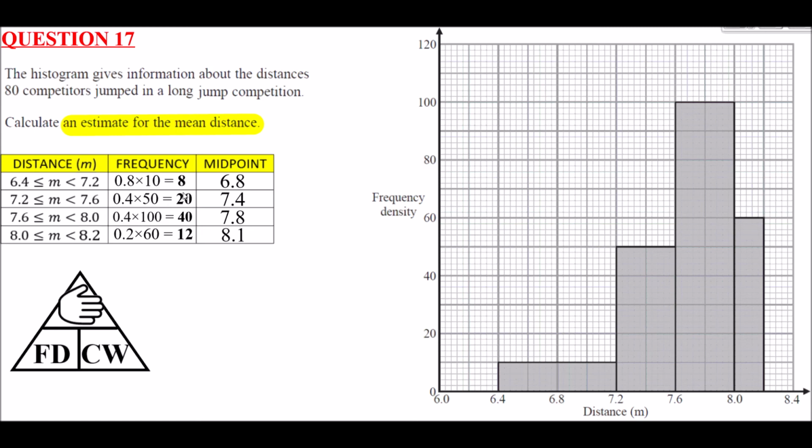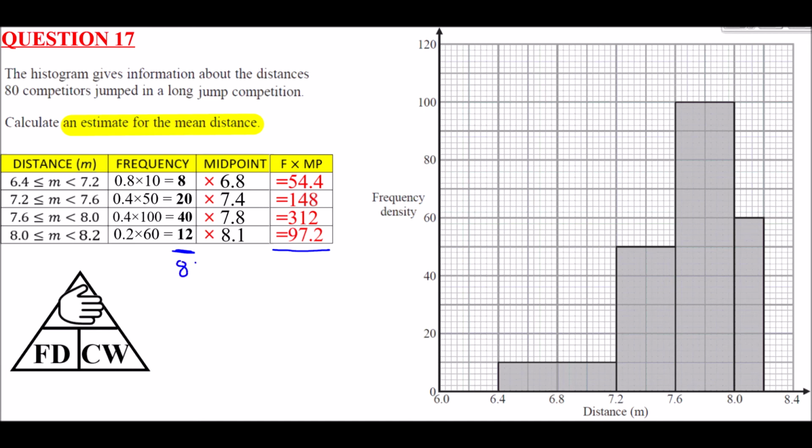Then what we do is we multiply each frequency by its corresponding midpoint, and the fourth and final row here gets something that looks like this. So frequency times midpoints, we just complete the calculations for these 4 rows and end up with something a bit like this. So we're nearly home and dry now. The final thing to do is to total up this column and also to total up the total frequency. Or you could just read the question carefully, which I have not done. It does say it gives information on the distances of 80 competitors. So if you do total up all of these, you should find it comes to 80.